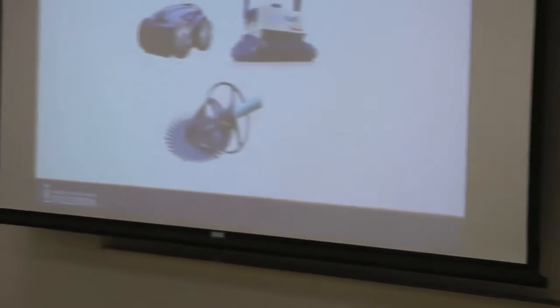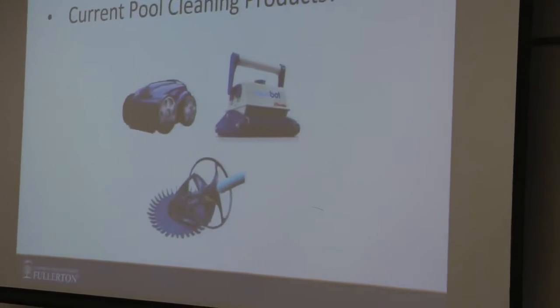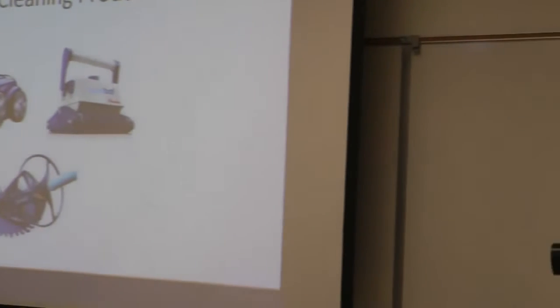And what other cleaning products are there? Well, there are these little bots that go around on the surface and clean up the floors of the pool. That's nice, it cleans debris, which will help, but it's not going to balance your pool. That's stuff that you have to do. You have to manually put in the chemicals, manually test it, all that stuff.